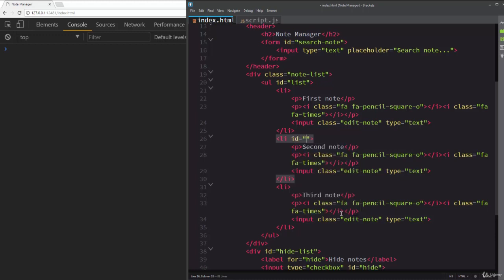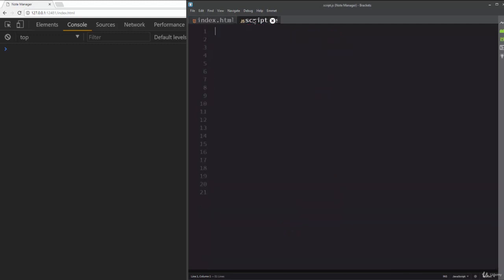Therefore, I'm going to assign to it an ID attribute. So write here id list item. Then go to the script.js file. I want to note that if you have access to any HTML element, then using some of the properties you are able to reach its parent element, grandparent, child elements, and siblings.